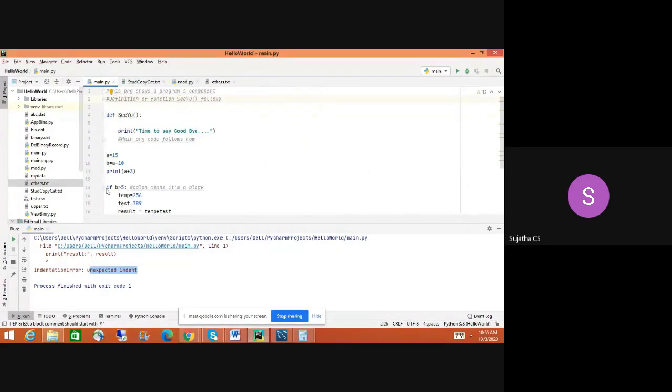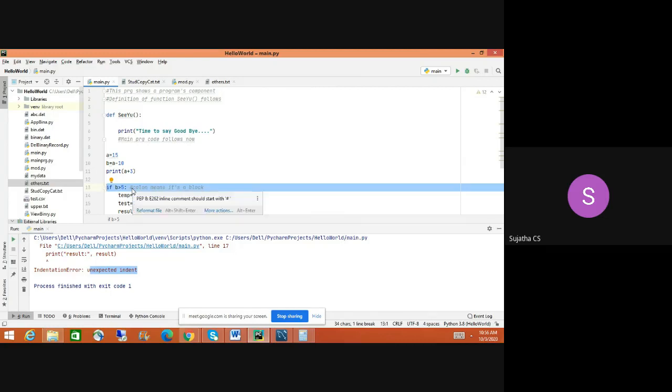Suppose here in the if statement, row number 13, I have used a hash on some column, I don't know exactly. This means it is a part of that row, but it is an inline comment. So an inline comment starts in the middle of the row, the physical line. This 13th row is a physical line, right? So this comment starts anywhere in that row number 13. After this point, it is considered a comment line.